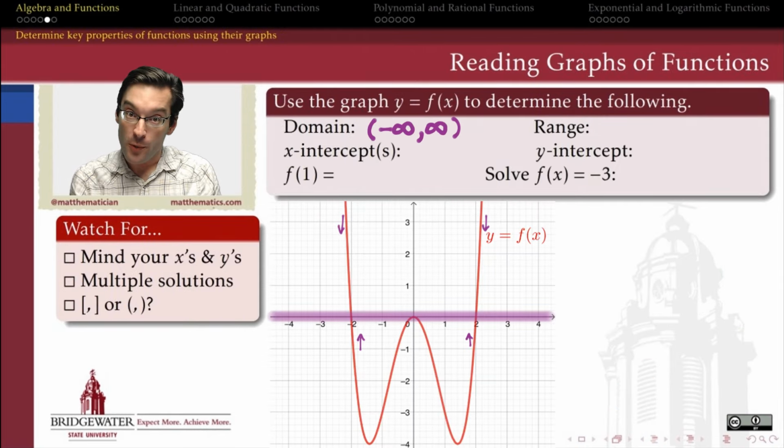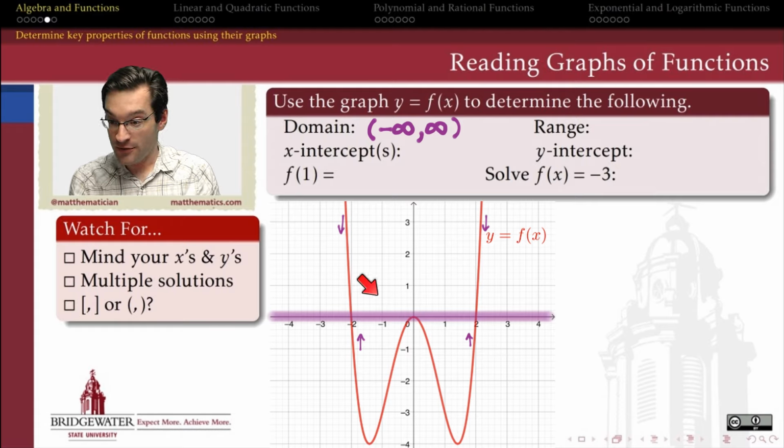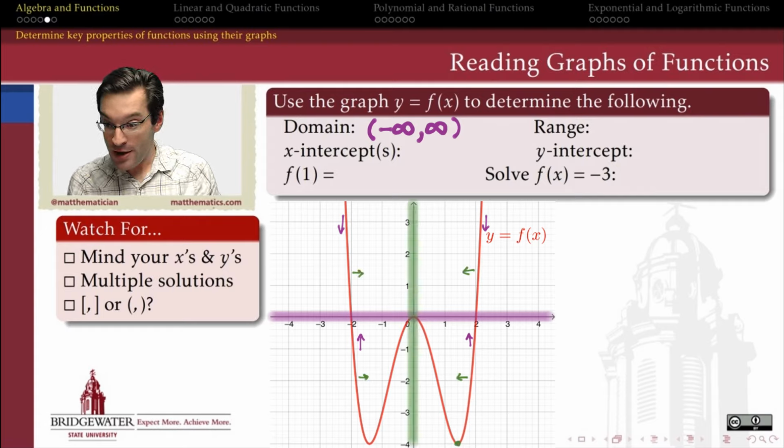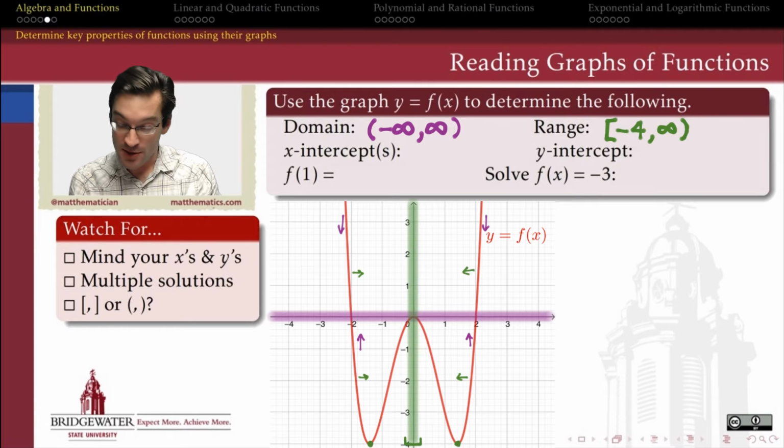Graphs are the most powerful ways of understanding visually what a function does. I can find the domain of a function from its graph just by squishing the graph onto the x-axis and asking how much of the x-axis it covers. In this case, it appears to cover the whole thing. The range is the set of all y values, which if I squish my graph onto the y-axis, I find out that this graph only covers that portion of the y-axis from -4 to infinity, inclusive of the number -4.